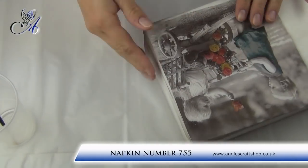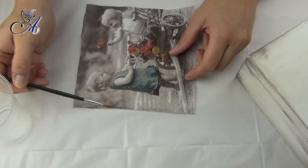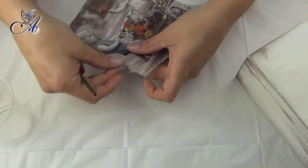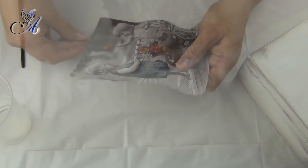When everything is dry, remove two bottom layers of your napkin and use a brush and water to tear around images for better blending. I've decided to glue my napkin on one side of the box instead of gluing it in the middle because it would be very difficult to blend around the wooden card.